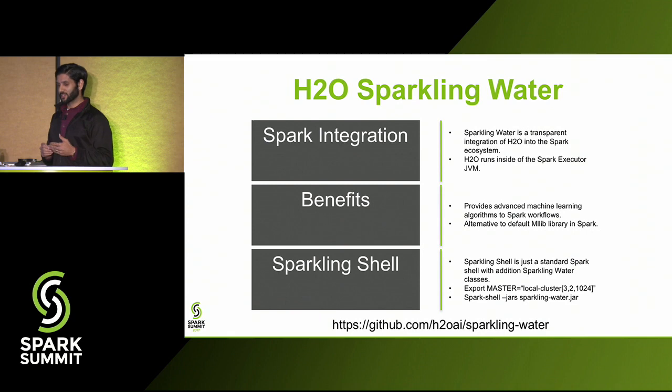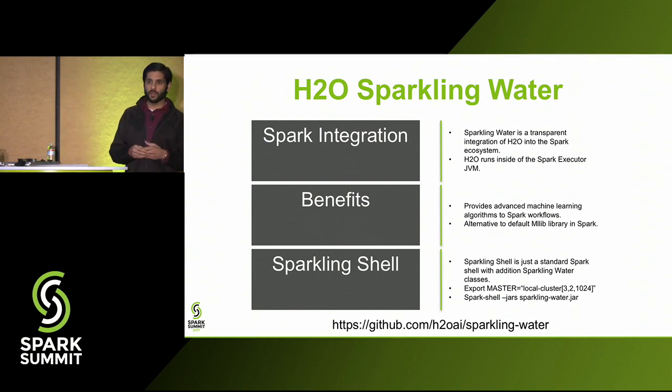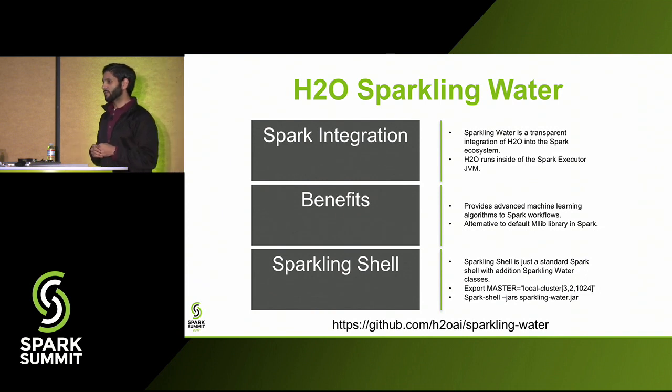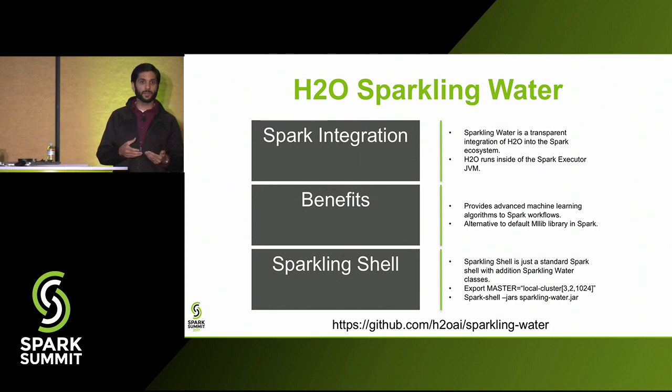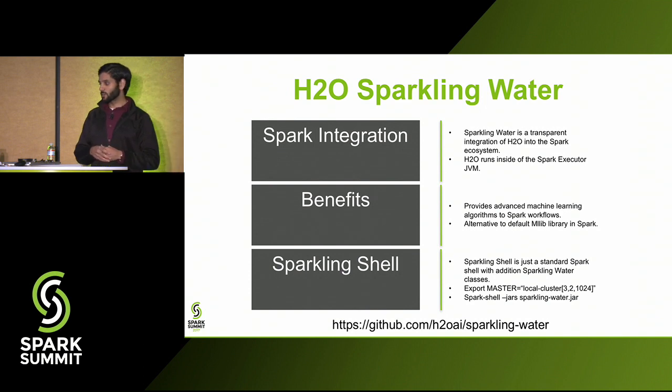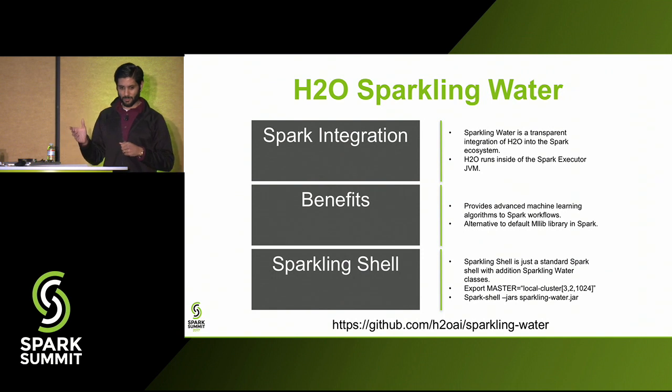So the main benefit of this is Spark itself has its own machine learning library called MLlib. The benefit of using Sparkling Water is you can take advantage of the efficient machine learning algorithms that we offer. So for example, H2O's GBM, H2O's random forest, H2O's feed-forward neural networks, k-means, et cetera. So all of these can be run inside of your Spark framework. And you can also utilize Spark's data munging capability. So you can imagine a workflow in which you're doing data munging using Spark SQL, and you're taking that frame over to H2O to finish off with your machine learning model.